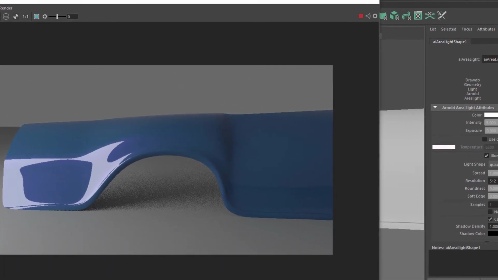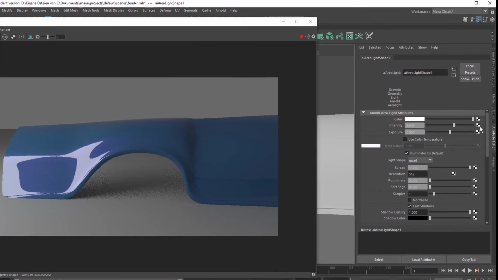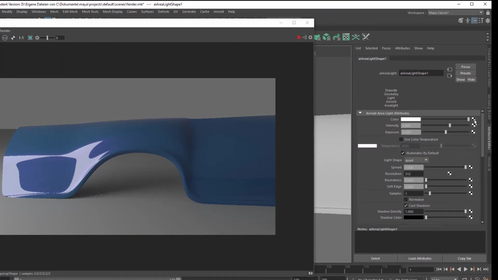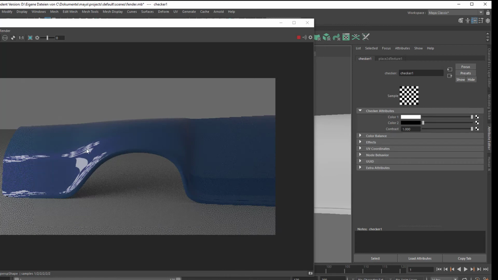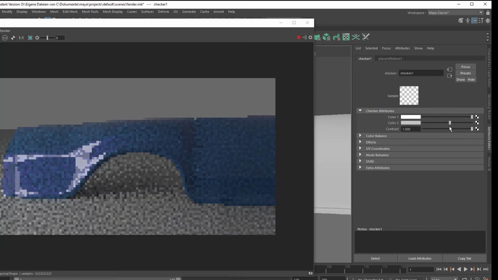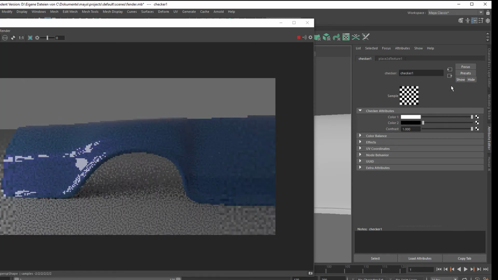Also interesting for you might be to map the color with a black and white texture. I just give you an example here. Click on, we're in the area light shape one. We click on the checkerboard next to color, and then we use the checker, for example, and then you see the checker texture turning up here. So it's as if you had fixed, attached a checkerboard to the light, where the white areas of the checkerboard let the light pass through, whereas the black blocks the light. If you raise the brightness of the black, you get this kind of pattern. Maybe you are happy with it.